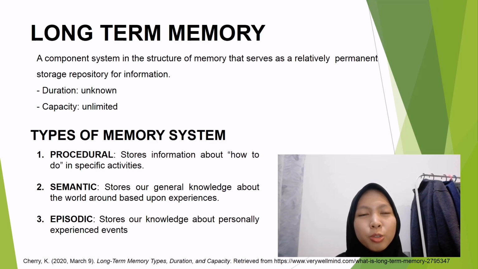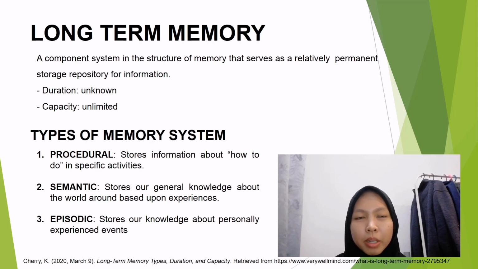So now we go to long-term memory. Long-term memory is a component system in the structure of memory that serves as a relatively permanent storage repository for information. The duration is unknown and the capacity is unlimited. If you are aware and alert when you have the experience, the memory will probably be unforgettable.